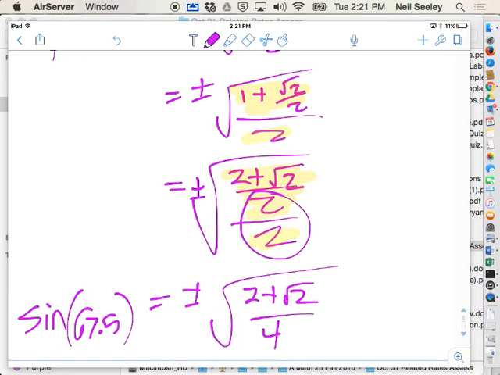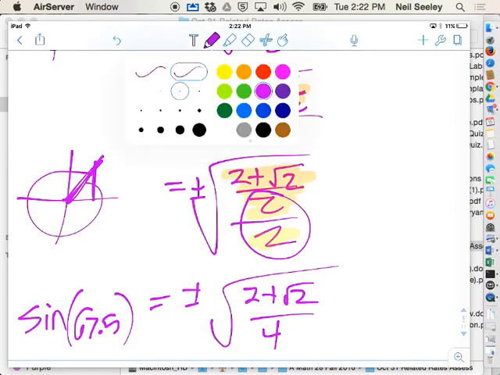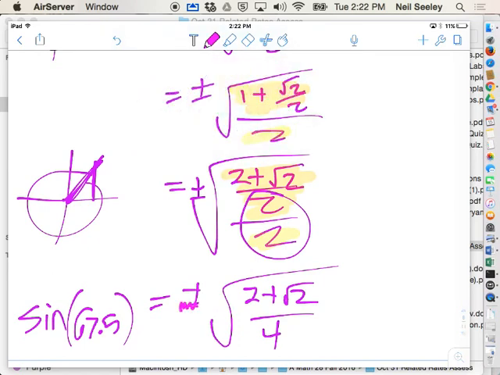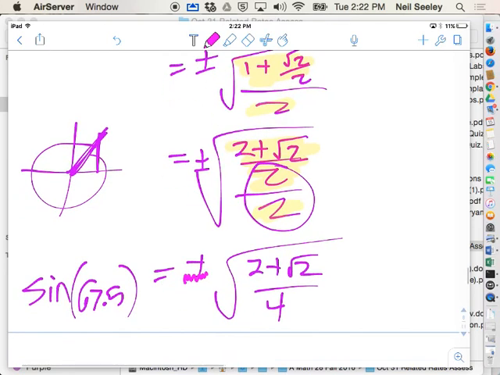Positive or negative, I'm going to let you decide because you know that this angle, 67.5, know where it's at. It's about right here. Now to get to that, is sine positive or negative? It's up, positive. So you get to go in with your favorite color, fuchsia. Cross out the negative because you know it's positive, it's up. Sine is a y-coordinate value, it's up, so it's definitely positive. We got it, that's exact. Ready to rumble. Cosine, you do the same thing. Tangent, you do the same thing.